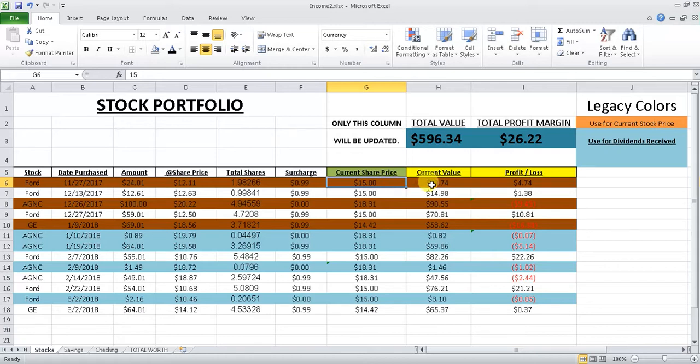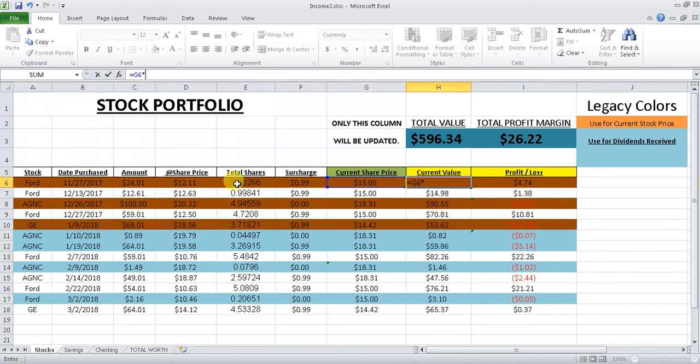And then we're going to go over to current value. Now this is extremely easy. I'll keep it blank because all we're going to do is erase. We're going to type in the equal sign and then click on the current share price and then use the multiplication symbol, and then click on total shares.